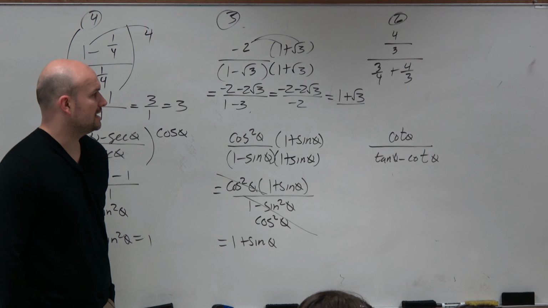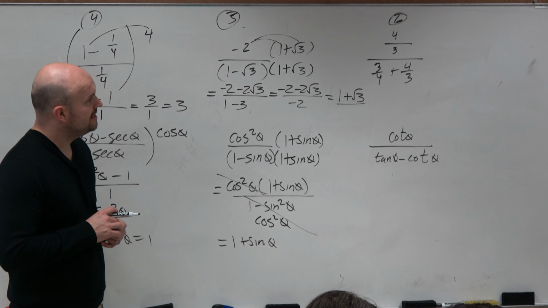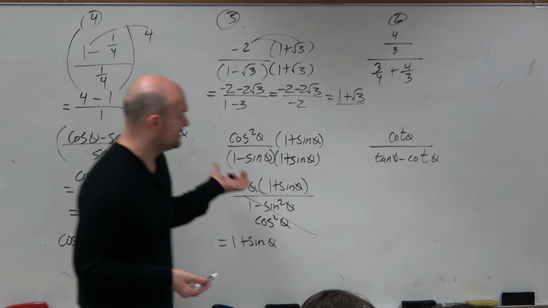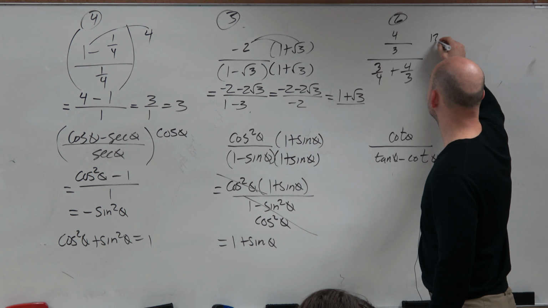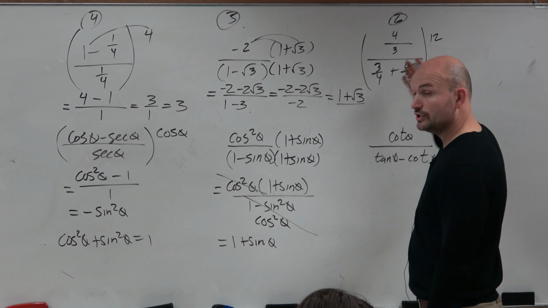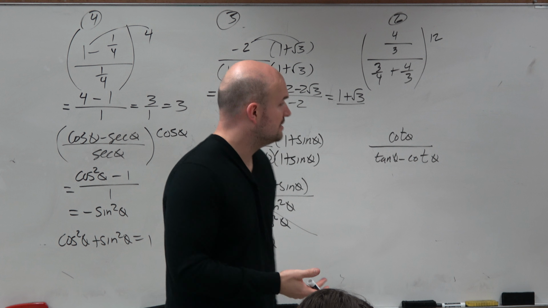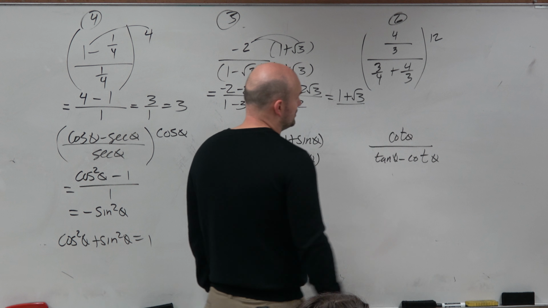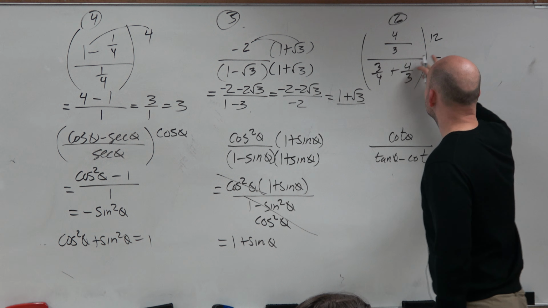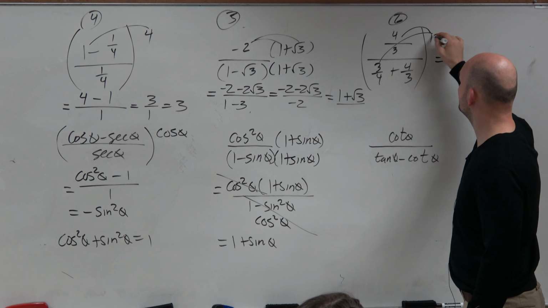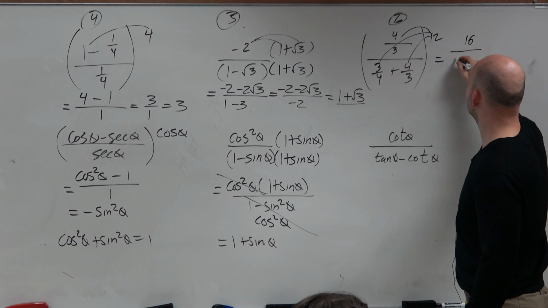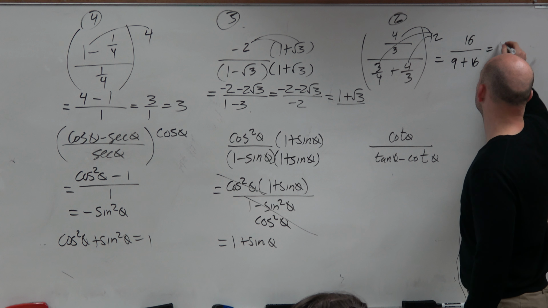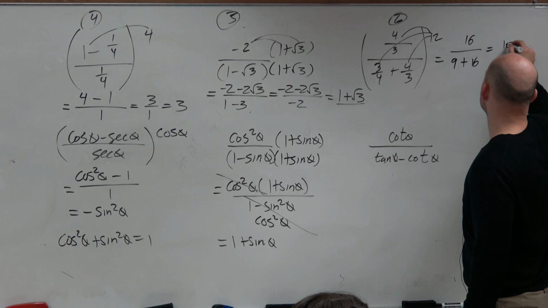All right, last but not least, again we have multiple fractions in this case. So again, we want to identify the LCD. We could say it's going to be 3 times 4, which is 12. So let's multiply everything times 12. You could also multiply by the conjugate, and see where that goes. Actually, let's do this real quick, sorry. If I were to multiply everything times 12, I would get 16 over 9 plus 16, which equals 16 over 25. So you can see how multiplying by the LCD helps us there.